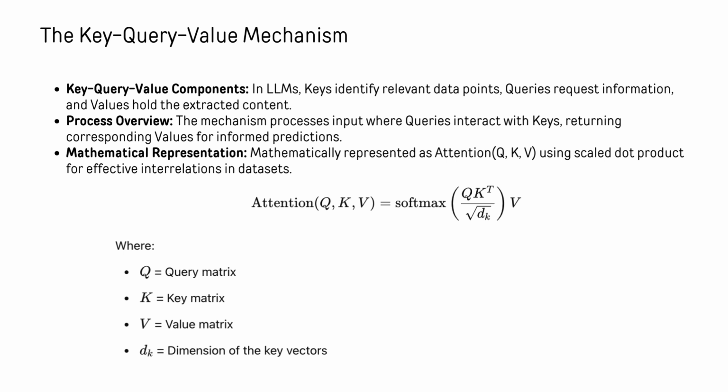For determining weights, these scores are passed through a softmax function, converting them into probabilities that add up to 1. For computing the weighted sum, the probabilities are multiplied by the corresponding values and the results are summed to produce the output. This process allows the model to dynamically focus on the most important parts of the input sequence while generating each part of the output. It's what enables transformers to handle complex relationships in language, improving tasks like translation and context understanding. And that's the essence of the key, query, and value mechanism, the backbone of attention in transformers.